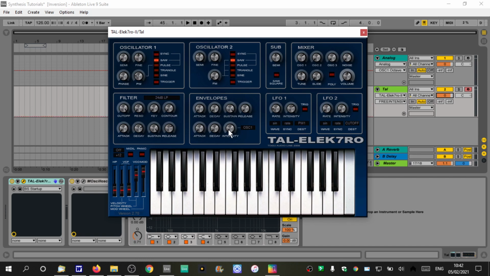So the intensity is kind of like the initial value that we set. Okay, so if we turn that up, it's not going to do anything until we set these. So if we turn this attack stage up, okay, what's happening is the note is going up over the time set here, to the level set here, and then it's jumping back to the original note.